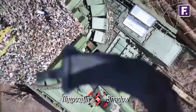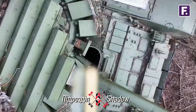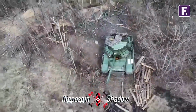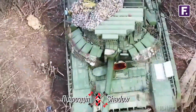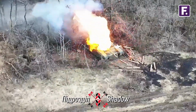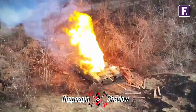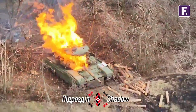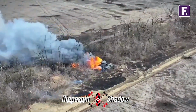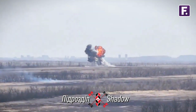In many cases, when the grenade or bomb lands inside the tank, the heat builds up. The drone operator sometimes needs to drop more than one grenade, especially if the first one doesn't reach deep. Sometimes they even use FPV drones to strike again. Now, when the fire finally reaches the stored ammunition, and if it hasn't been used yet, a massive explosion can follow. And just like that, a tank worth over $3 million turns into smoke and metal scrap. Nothing left. Sometimes the blast is so big, it looks like a fireball swallowing the tank in seconds.